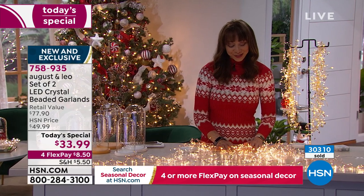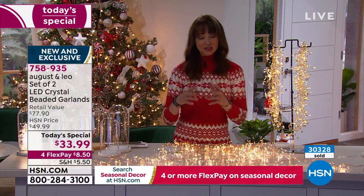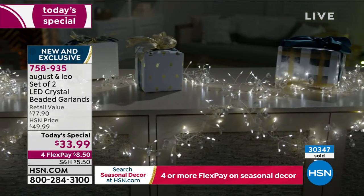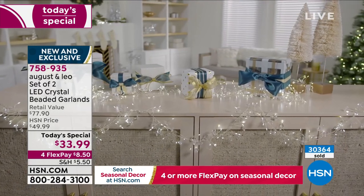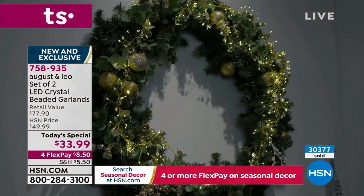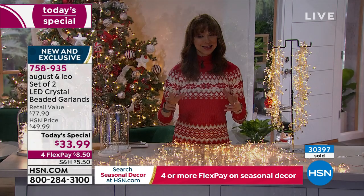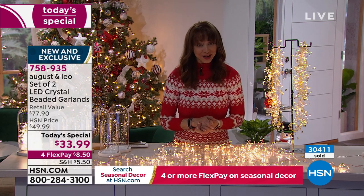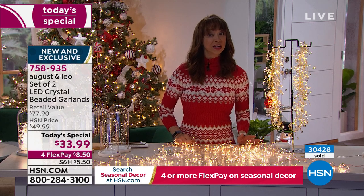Rose gold has been my favorite all day. I ordered one set at midnight and then got another when my phone went off — you probably need more than you even think. Now for the silver — I'm calling it white because of that beautiful bright white platinum light, but it is silver. We now have final sellout quantities in the silver. We did this last year as a huge customer pick and favorite. I celebrate the spirit of Christmas 12 months out of the year, and that's why it's so delightful to have Lonnie and Juliana in our Crazy for Christmas show.